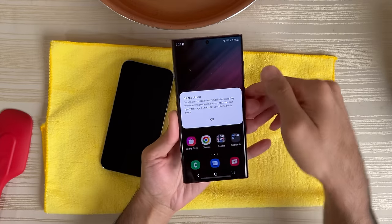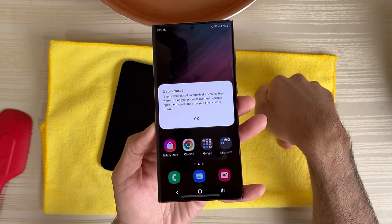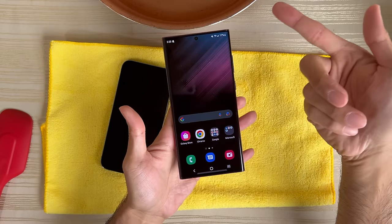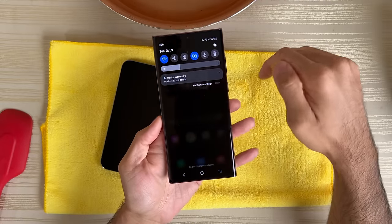All right, so 3 apps closed. It says here 3 apps were closed automatically. Well, you can just go ahead and pause the video, read that for yourself. I'm going to click OK. But it seems like I can actually use this phone. I'm going to swipe down. Device overheating, tap to see details.